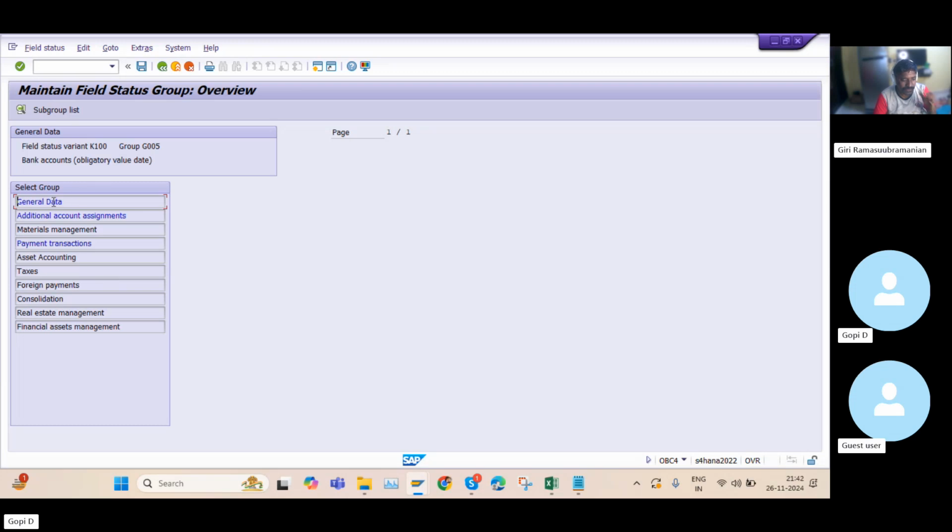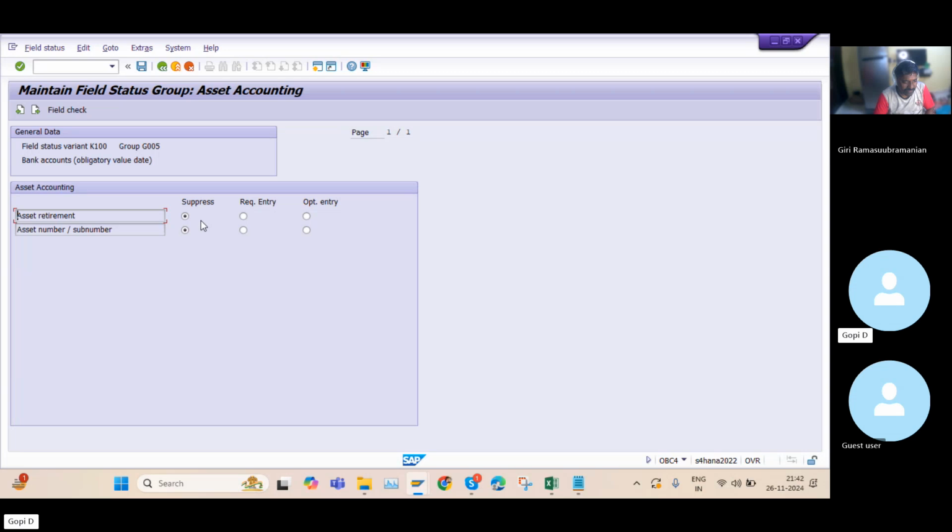In this one, the blue highlighted lines mean there are some entries in optional or required. If it is black, it means there are no options in optional or required fields; these fields are all suppressed only. If you see here, the two are suppressed only. If I open taxes, you can see all fields are suppressed only.